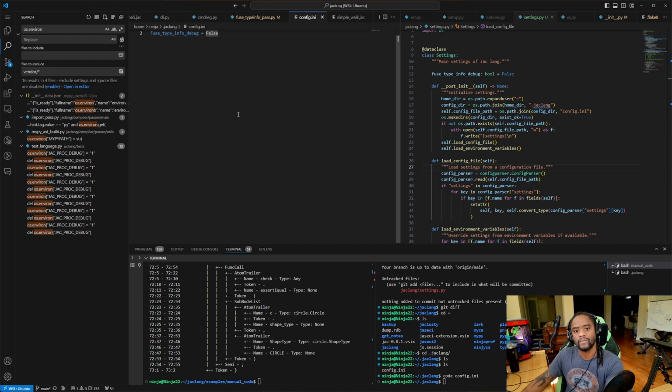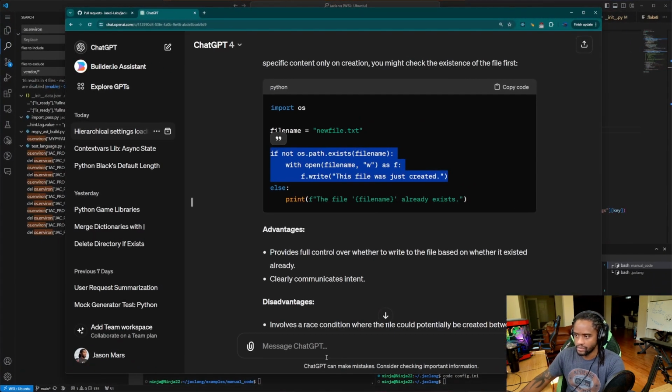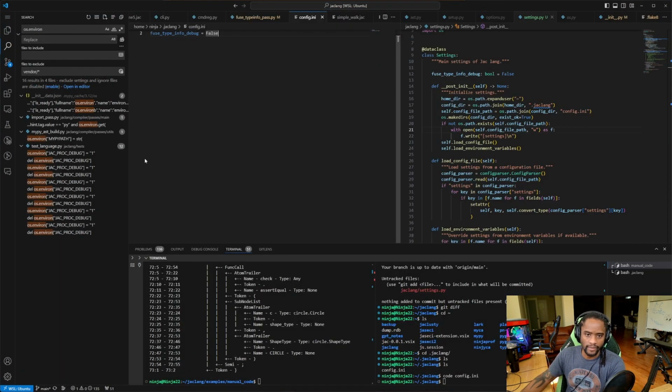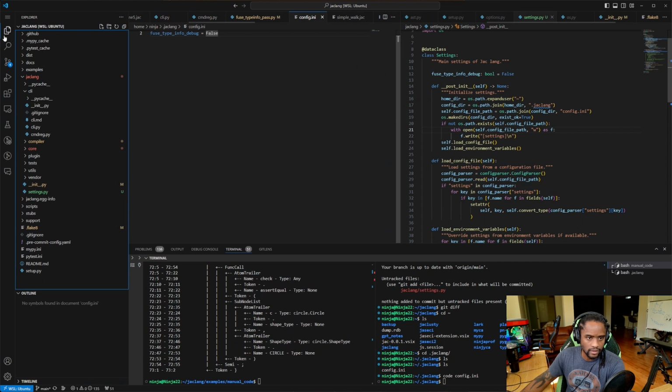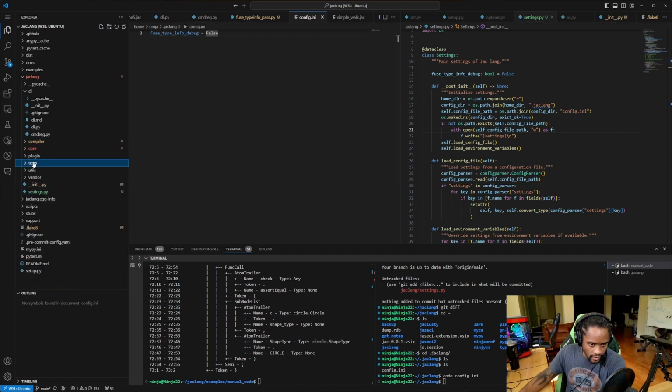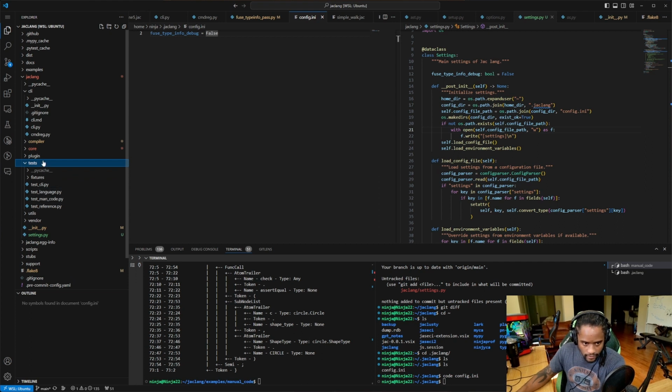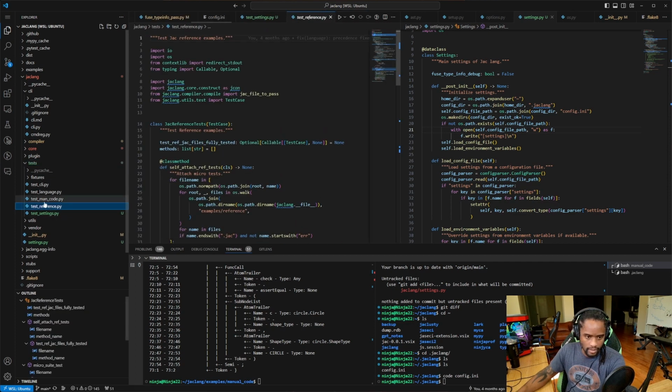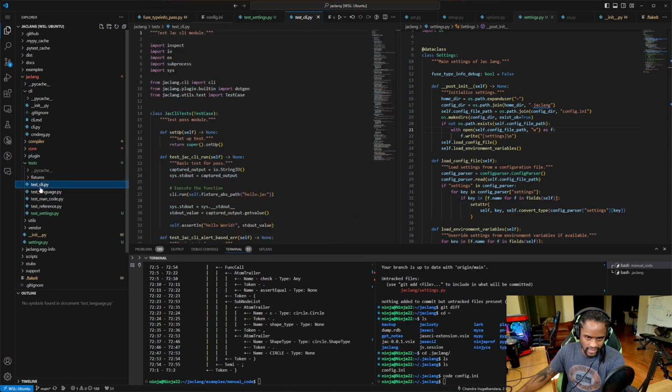Okay, so let's do this. We have ChatGPT. It can help us write the tests. But let's just create the test harness here. So we have tests here. I can do a new file called test_settings.py. I'm going to copy one of these, like test CLI.